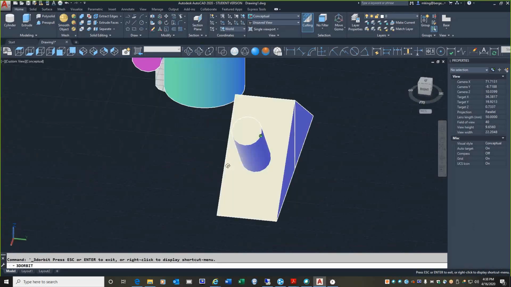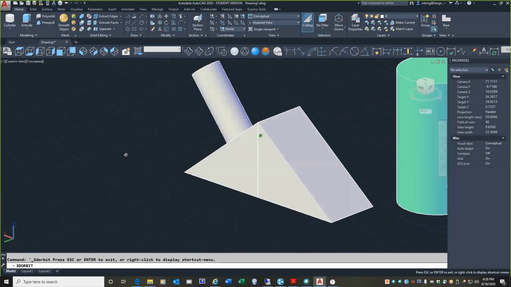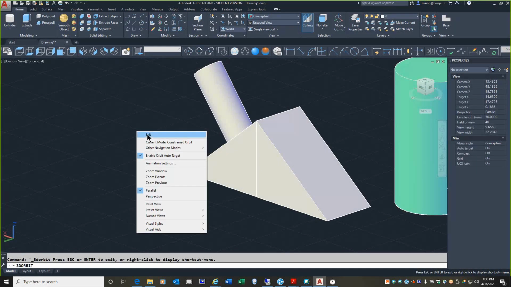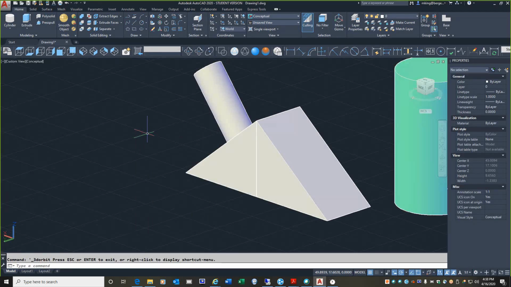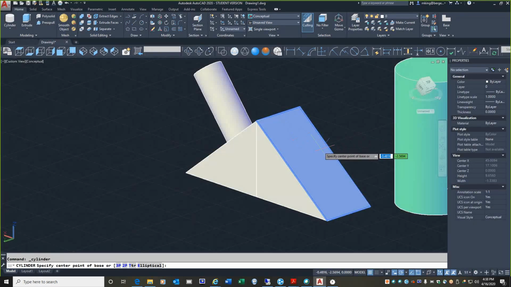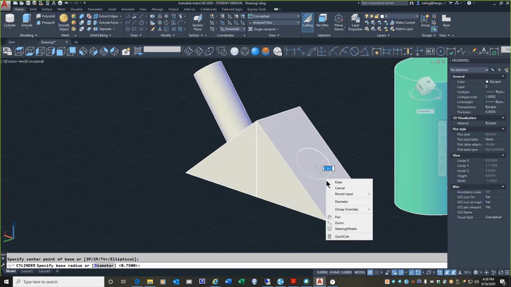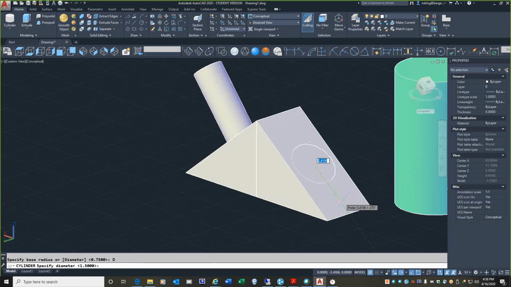Okay, so let's orbit around to the other side and do the same thing. So I'm going to orbit around. Right-click exit to get out of orbit, or you can hit escape. And then I'm going to go back to cylinder and bring my mouse onto the surface, and this time I'll track off the far end there. So I'm going to touch the midpoint there, touch the midpoint here, and then slowly run my mouse up the angle till they both intersect.